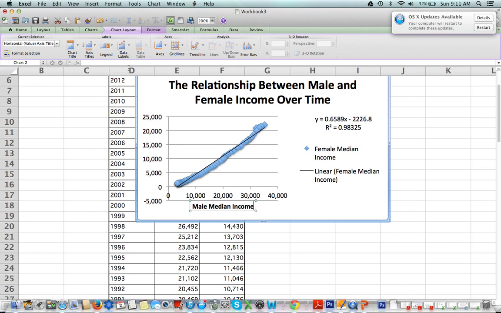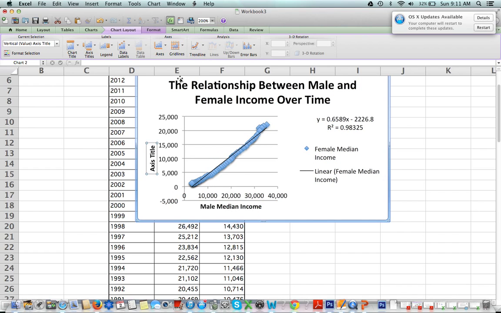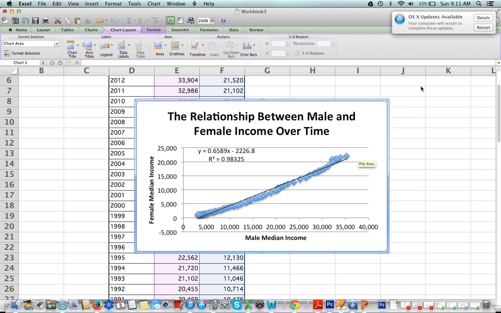Okay, and the vertical one, you want to rotate it so it looks nice and neat. Female median income. All right, we don't need this here, and we can move this to be more visible. There you have it. That is our graph showing the relationship between male and female income over time.